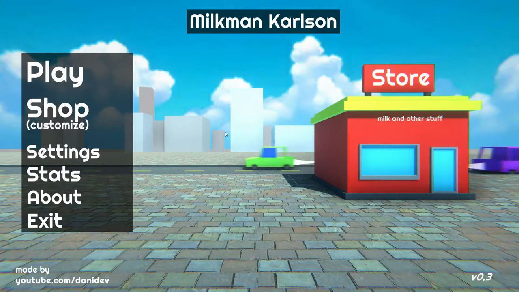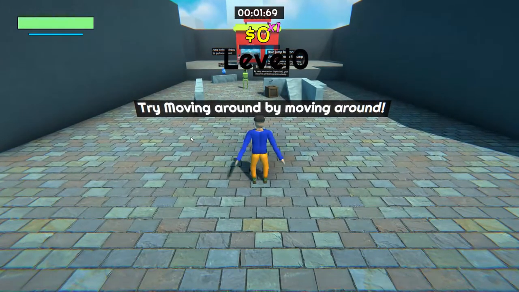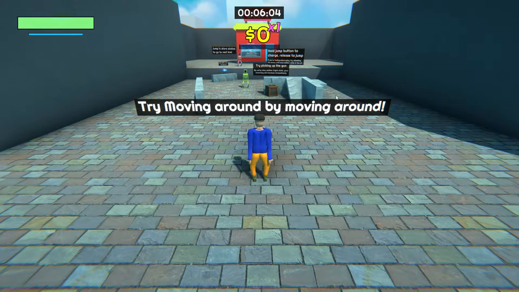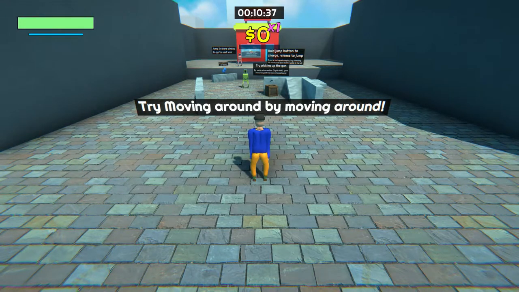And let's play. Okay, level 0, 1, 2, 3, 4, 5, 15. Okay, what the heck is this? Okay, let's start with 0. Try moving around by moving around. Where's my mouse cursor here? I'm just gonna hide it. Okay, try moving around by moving around.